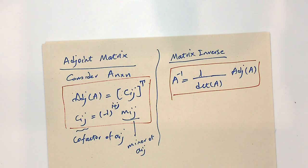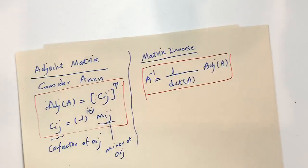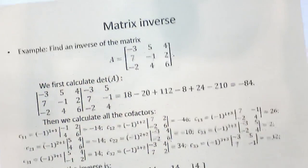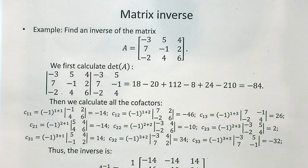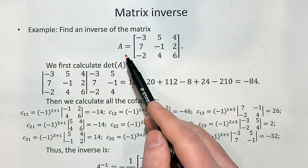So, any question? Comment? If not, then let's go through an example that you have in the slides, but it's very good to also look at it here. Okay. So we have a 3x3 matrix.